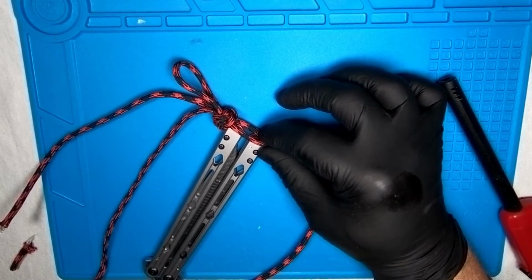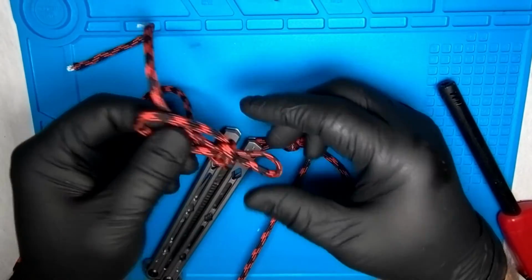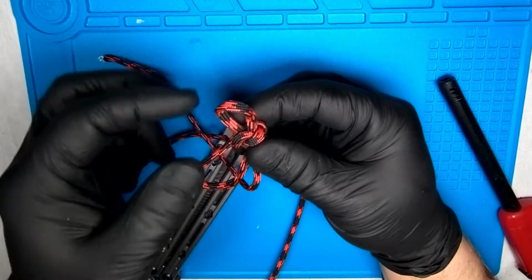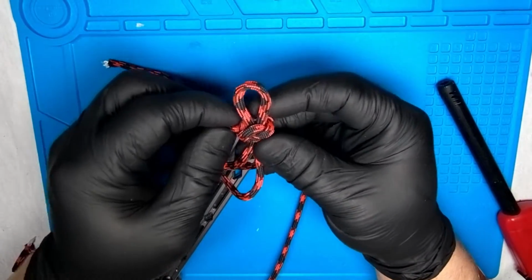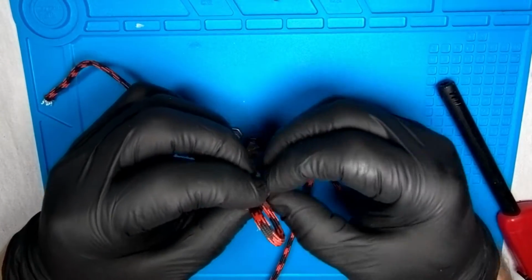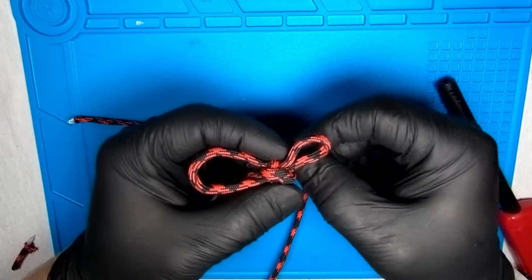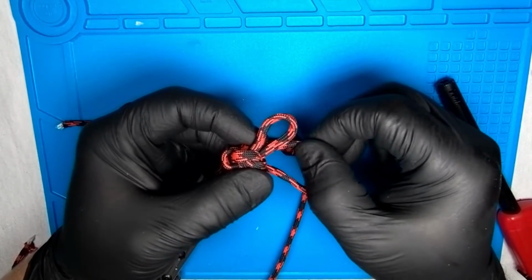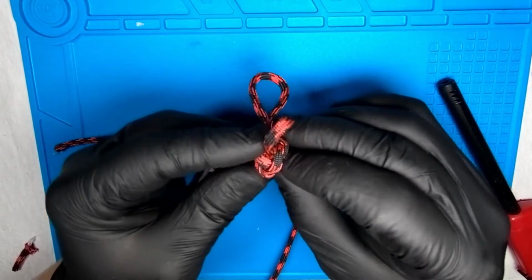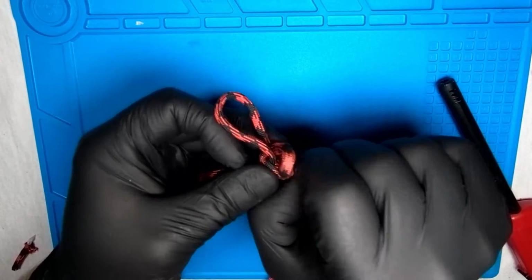All right, so now that I got it kind of the length I want, I'm going to follow this through. Again, this is my strand, this is the part that's attached to the balisong. I'm going to cinch that down to where I need it. Then the other side, I'm just gonna follow it around. So all of this goes here. I'll pull that tight, not too tight. You want to keep it so that you can still maneuver the thing in case you have to go back and cinch it down again, which I had to do at least 5 or 6 times just to get it perfect where it actually latched and everything went good.